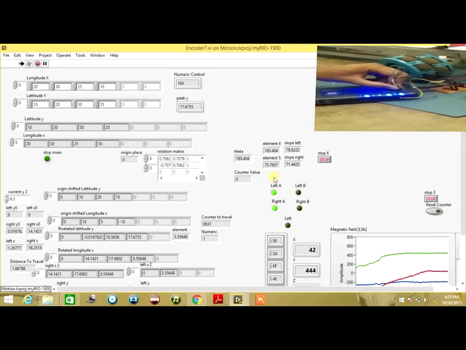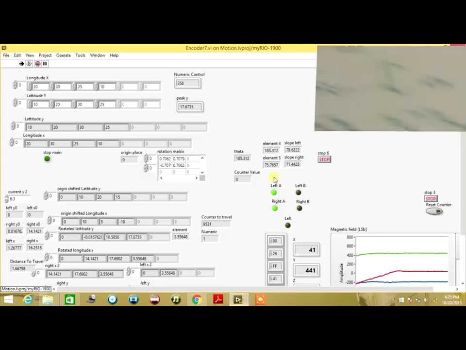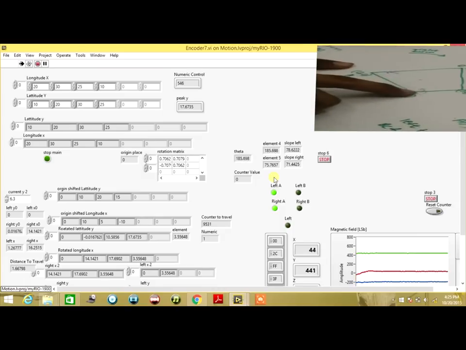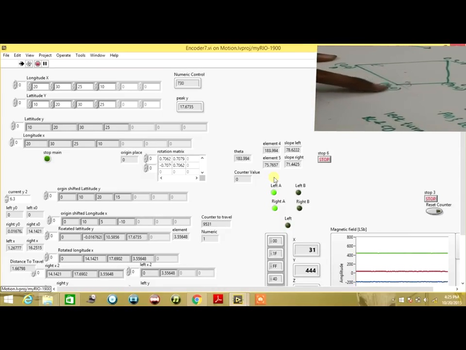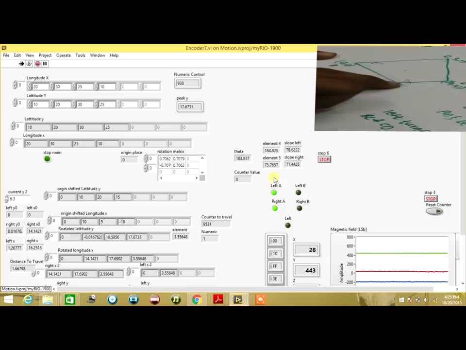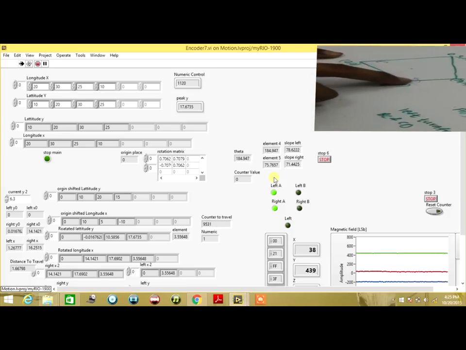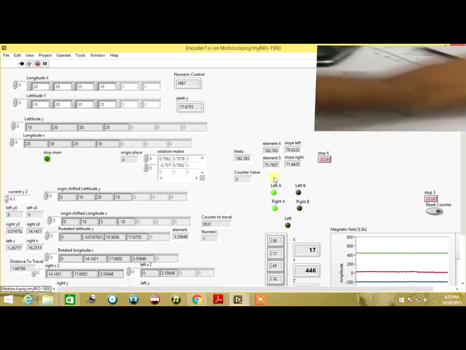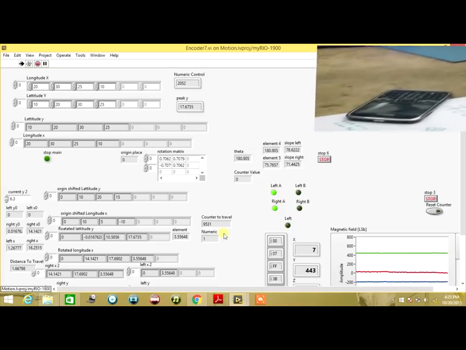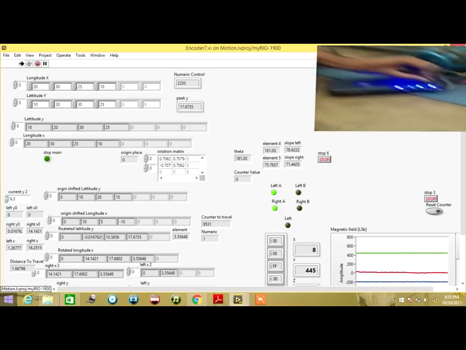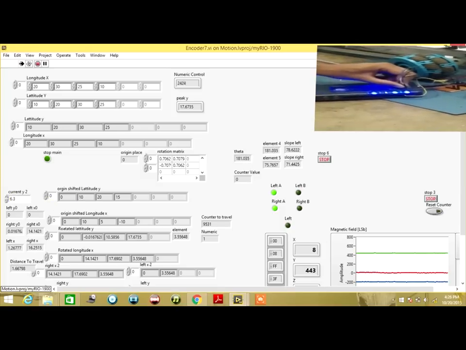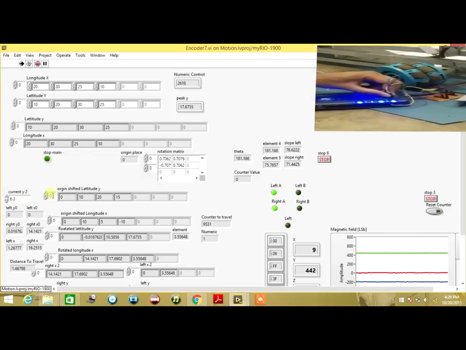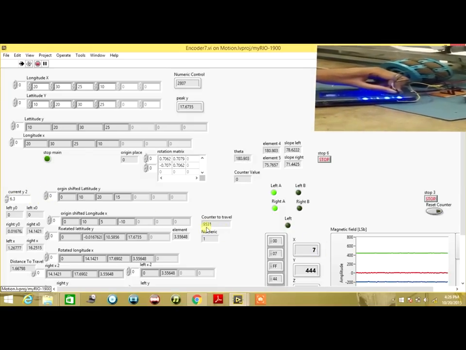Now you can see that it has successfully completed two turns. So the bot has traveled from this point, made a turn so that it is parallel to line BC, then moved in front, then again taken a left turn so that it is again anti-parallel to the line AB. Now it will move in front for another new counter to travel, which you can see on the screen. So as soon as it reaches this point, the current Y2 is increased. It calculates its new current Y location. So now the counter to travel is 9531.